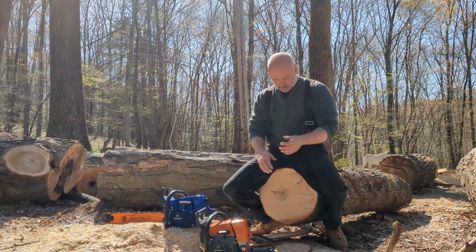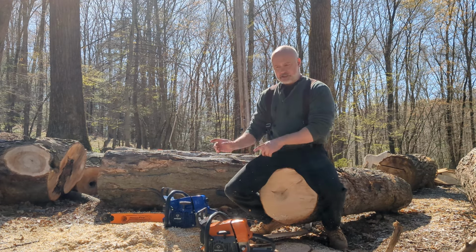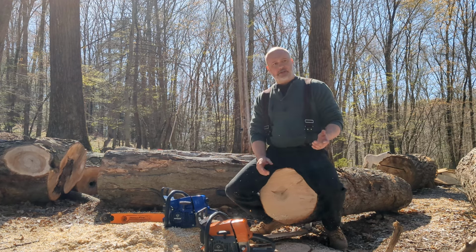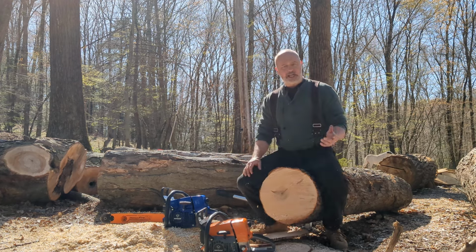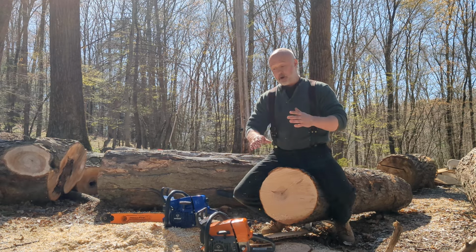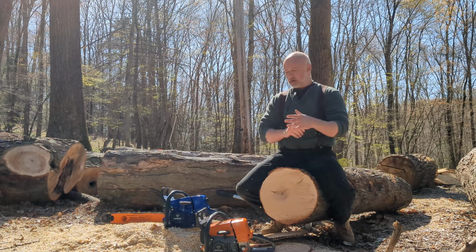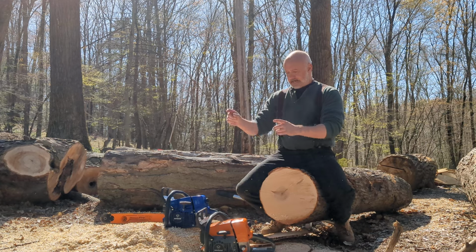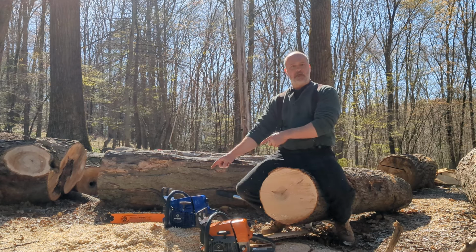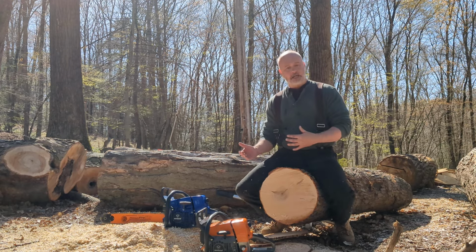So I have this hard maple here, which I did two test hits with them yesterday. And of course the modded one was faster, and it's funny, the chain wasn't the best chain in the world, so the cuts were taking a bit. I'm hoping the chain's going to be better for you today. But yesterday the cuts were 19 seconds for that one and 15 seconds for that one. So it's 4 seconds different in time. I don't know how it's going to be today with the sharp chain.